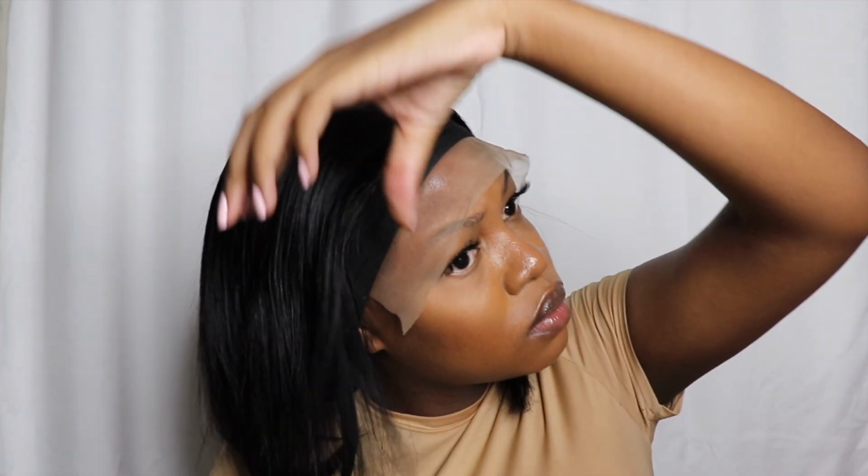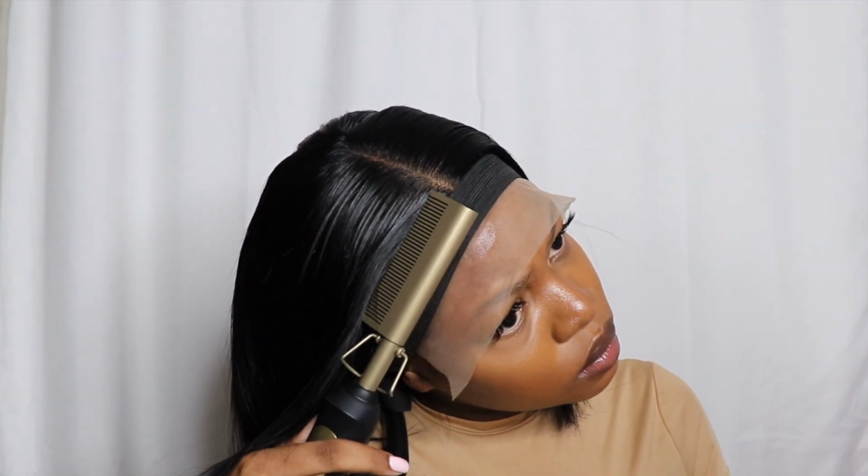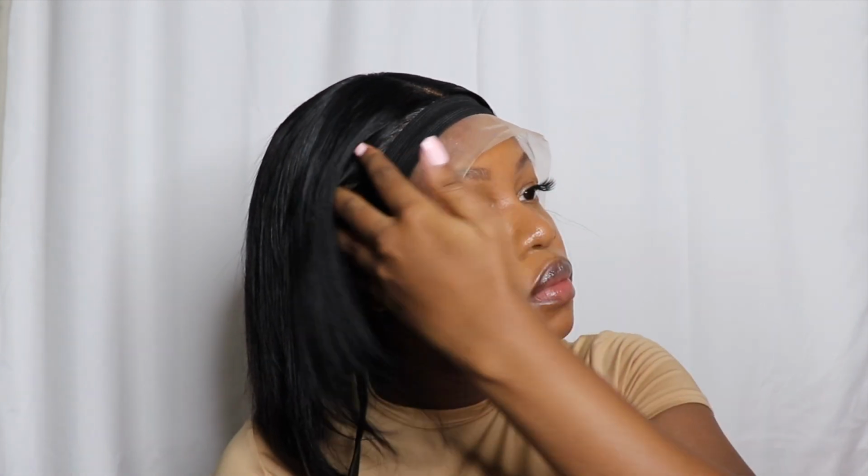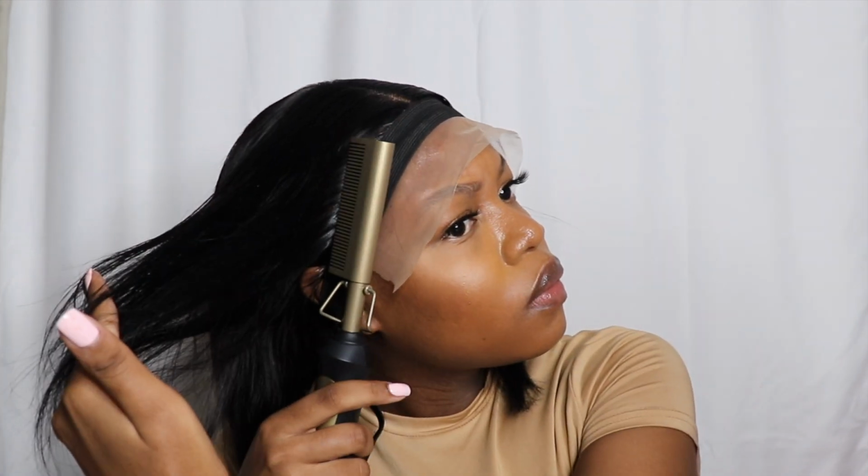And then I'm also going to go in with the hot comb in the front part of the wig, and this just makes it look more realistic, and it just gives it that little bob in front of the wig.